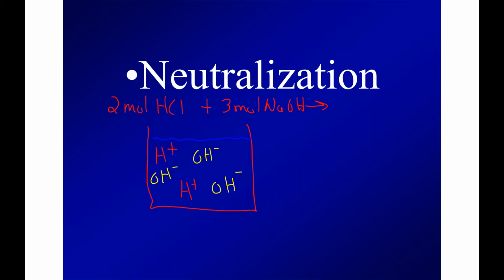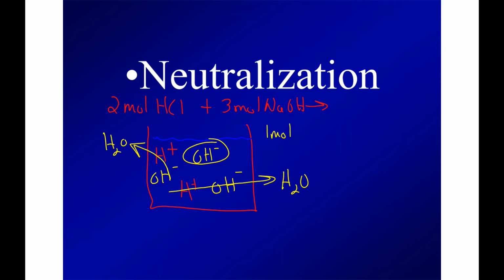So here's what happens. A hydroxide is going to attract an H+ and form water. There's a neutralization reaction. These two are going to form water, and therefore those neutralize each other. But what we still have is a hydroxide here. Okay, and we actually have 1 mole of hydroxide left over.